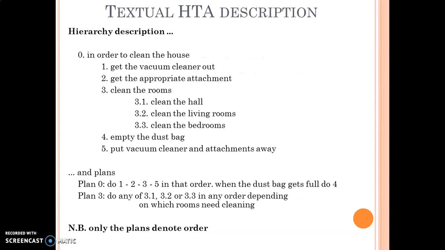That's an example of a textual HTA description. In the vacuum cleaning example, as we saw, the major task was cleaning the house. So this task was subdivided into, or decomposed into, several subtasks: get the vacuum cleaner out and so on.